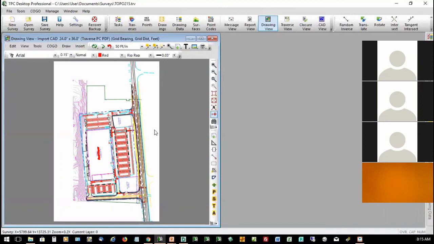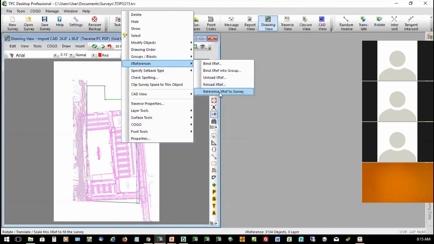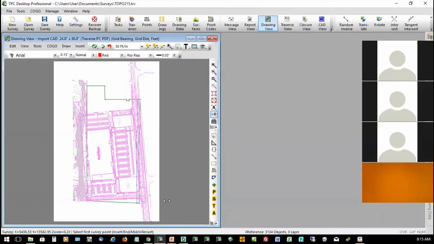So we want to match this up. What I do is I hover over the XReference, right-click it, and I have an option in XReferences to reference the XReference to the survey data. Now I want you to pay attention to the status bar down here, where whenever you're in a tool in Traverse PC, the status bar tells you what Traverse PC is expecting from you.